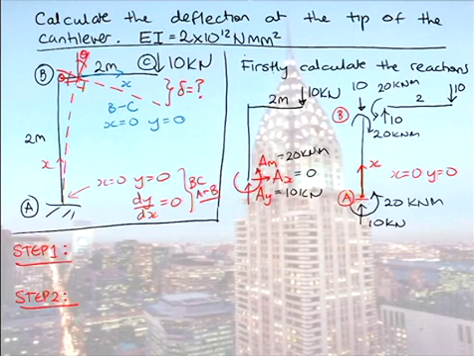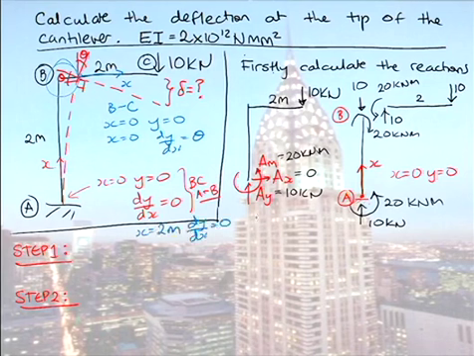anywhere, but if I just say now when X is 0, dy/dx is equal to theta, you might say, yeah, what's theta? Well, if you look on my diagram in here, this angle in here is the rotation here, that's theta. And we know when we come to deal with corners, they stay at 90 degrees. So if I am rotating from the vertical here in amount theta, from the horizontal here, I'm rotating amount theta. And what is this theta equal to? Well, when X is equal to 2 metres, dy/dx is equal to theta.